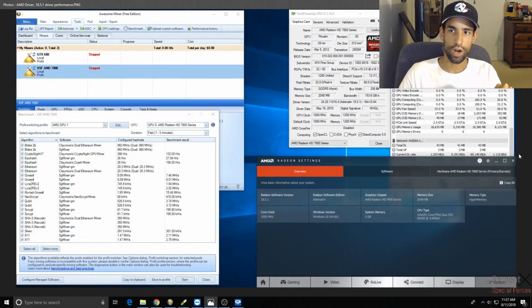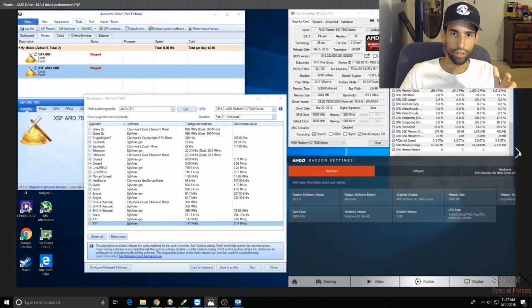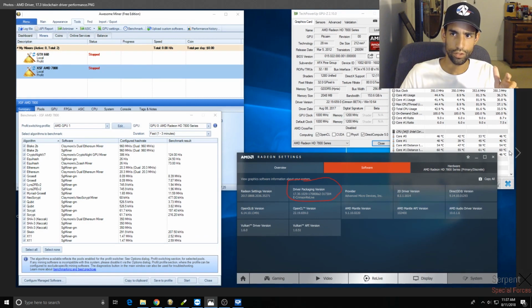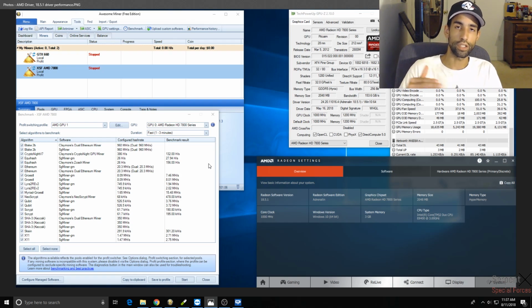And then I even went to the latest driver before 18.8.1 came out. And it's not much better. Like 18.3.4 still has the lead. Skein, for example, on the blockchain driver, 207, on the 18.3.4, 254. So 207, 254, and then if I go to the most recent, it's 301. So the 18.5.1 driver is better in certain algorithms than the blockchain driver.